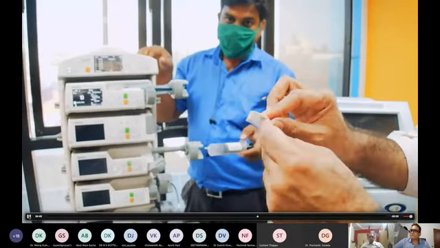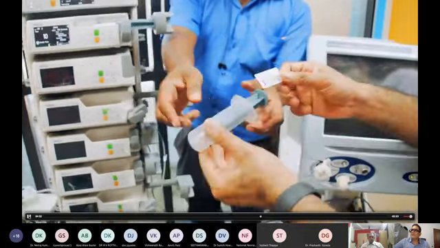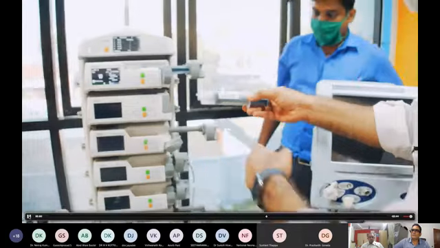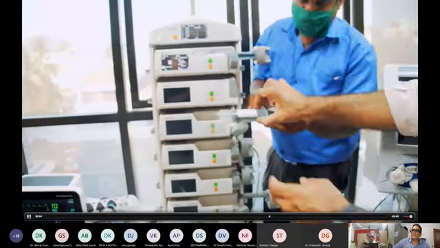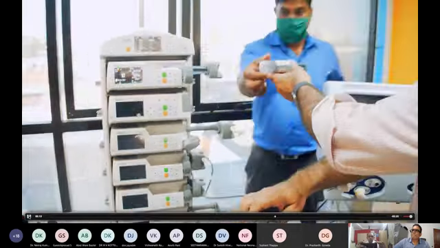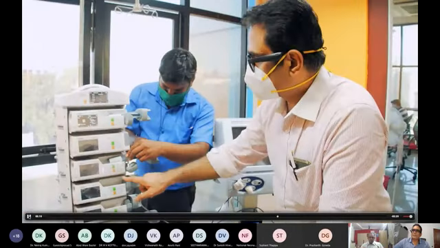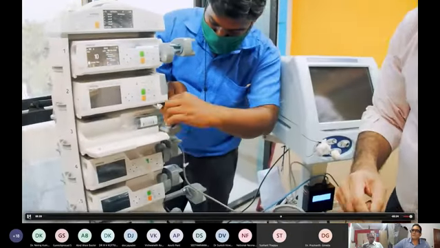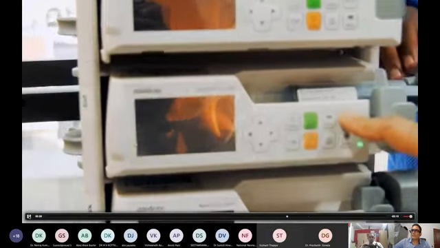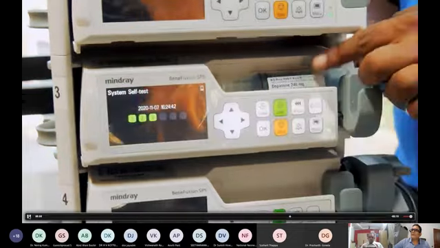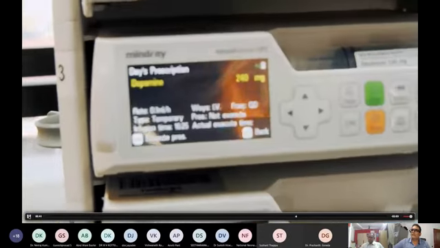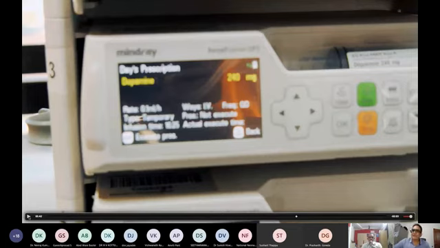You do the same thing. Stick the label onto the syringe, and then you can select any pump, and it will assign it to whichever pump you want. You're scanning the barcode to ensure that the data is matching. Then the nurse places the syringe, and once that's placed, you switch on the syringe pump. Dopamine should be displayed there. It will change now. So dopamine has come there. It confirms that whatever you've prescribed is coming there, and that's the same medicine that you're keeping.